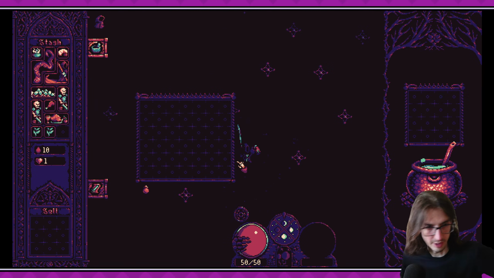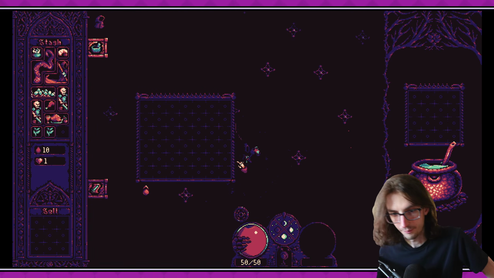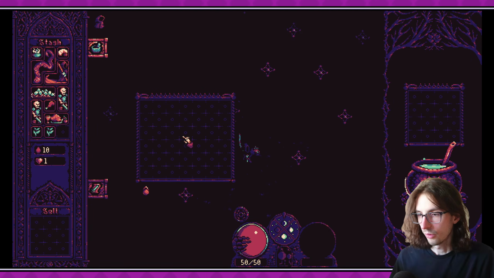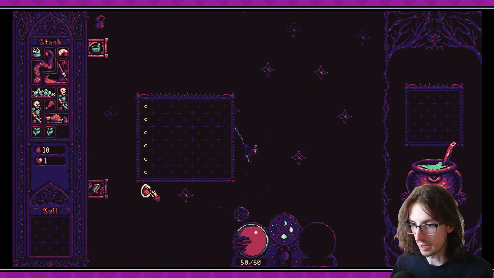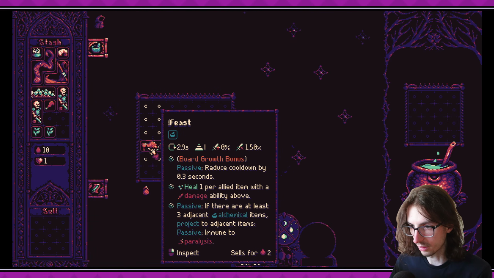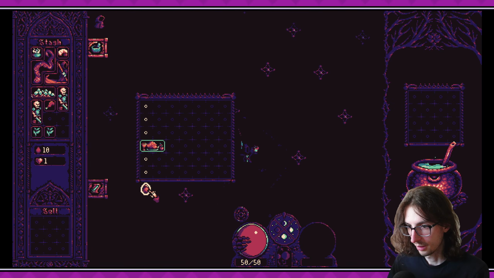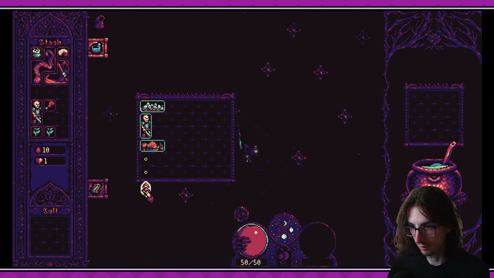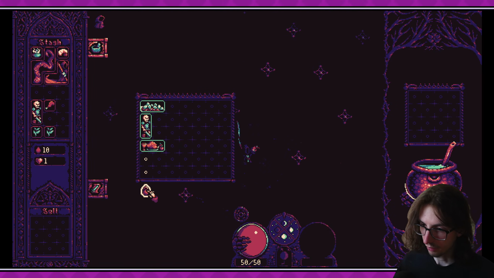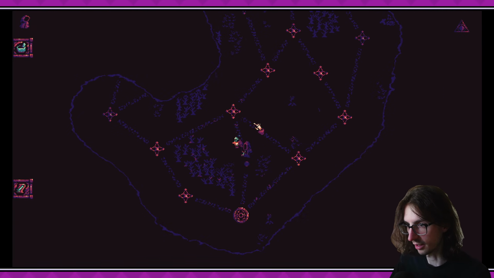So for context, for anyone that hasn't been watching, we are adding board growth effects. So these are like passive bonuses that get added whenever you upgrade your board. And the only thing I have implemented is this board growth bonus, reduce cooldown by 0.3 seconds. And you can hover over these to see what that actual benefit is, right? So you can see all the cells that it affects, as well as what cards it's actively affecting. And then I'm going to add a tooltip when you hover over this that will display the effect.